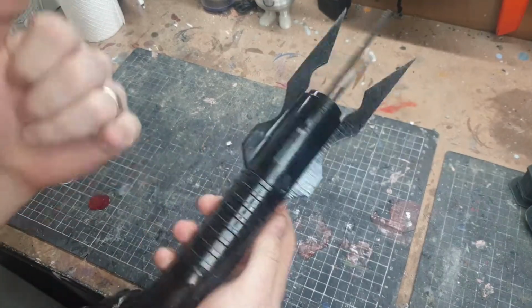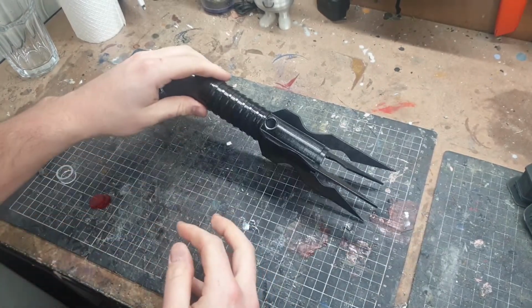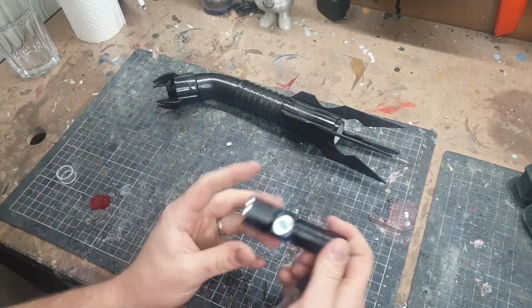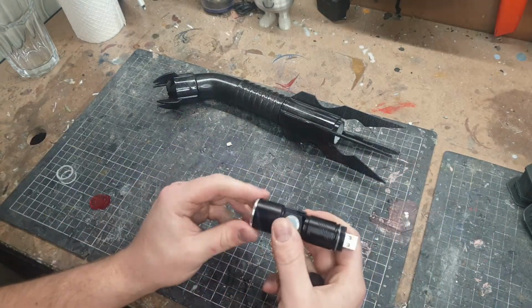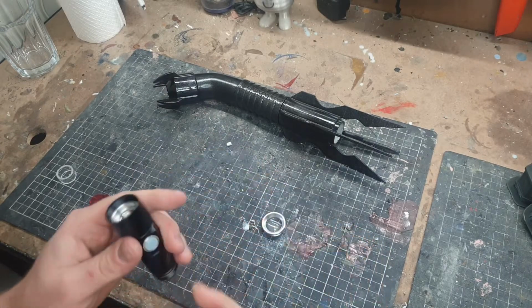Alright, so the painting is done on this one. I'm going to go back and do some weathering in a second, but I want to start working on the electronics and the lights. So the bit that I need is this USB chargeable torch. This is really bright, it's a 200 lumen LED. Really good, it lights up the lightsaber blades really well and gives a nice strong beam.